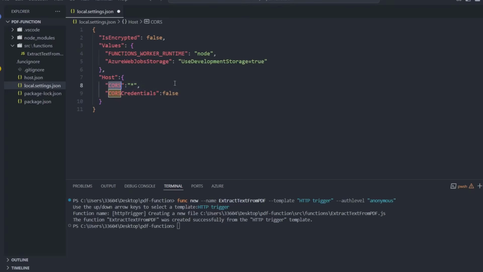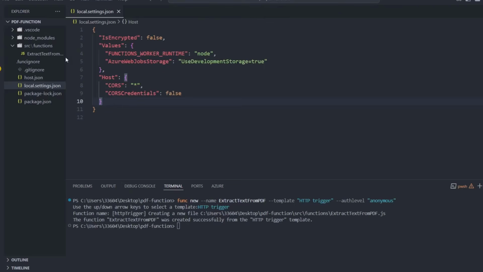And what is CORS? CORS stands for cross-origin resource sharing. It's a security feature in browsers that controls which websites are allowed to talk to your server. An origin is a combination of protocol plus domain plus port. By default, websites cannot make requests to a different origin. The browser blocks it. And because we are going to call the Azure function from our frontend, from the browser, we don't want the browser to block that call. So I will save this.